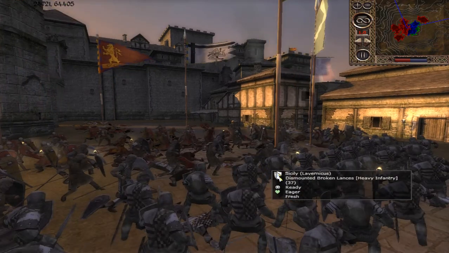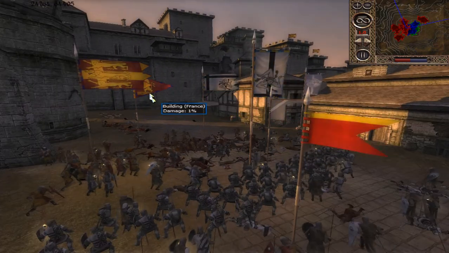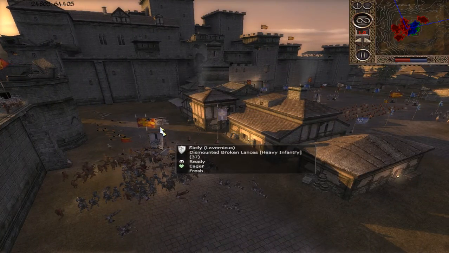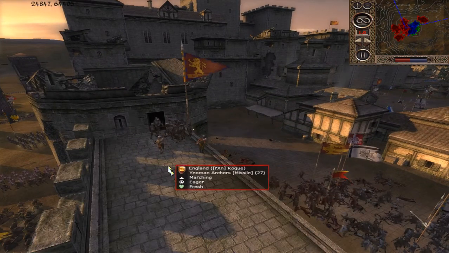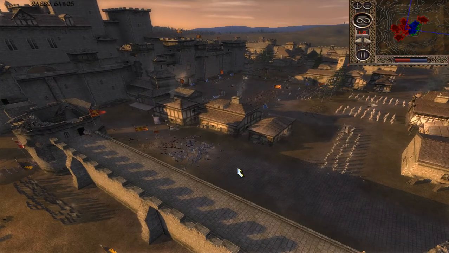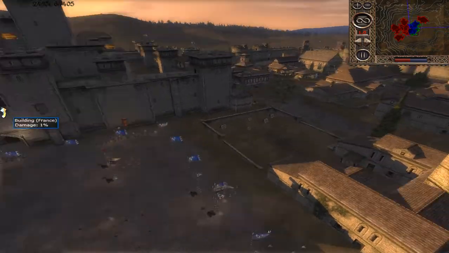You can see this broken lance down to 37 from 48. These armored sergeants down to half strength. We've got some yeoman archers, it looks like, almost dead. And those armored sergeants down to 2/3 strength. So, our first little engagement going on there. But I want to point that out on what happened, too.